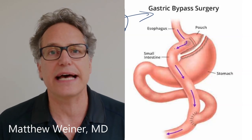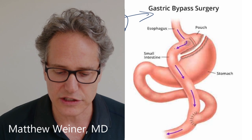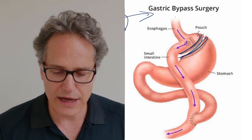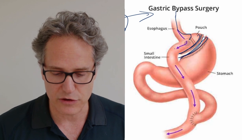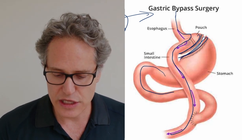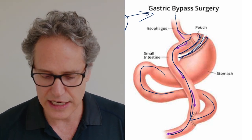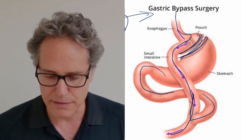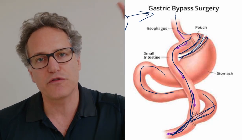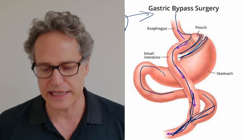When we're talking about a gastric bypass, the anatomy of the surgery is a little bit more complex. We divide the stomach into two parts, and food will come down the esophagus into a small stomach pouch and then down one loop of intestine, which is connected to the other loop which contains the digestive enzymes. And you essentially create a Y-shaped connection between the small intestines so that food comes down one end, the enzymes come down the other, and they meet down at that Y.